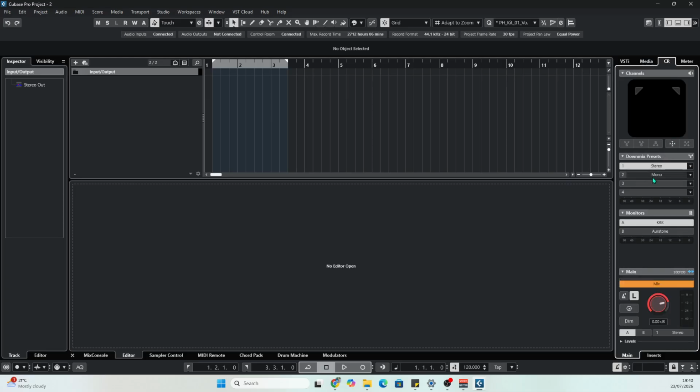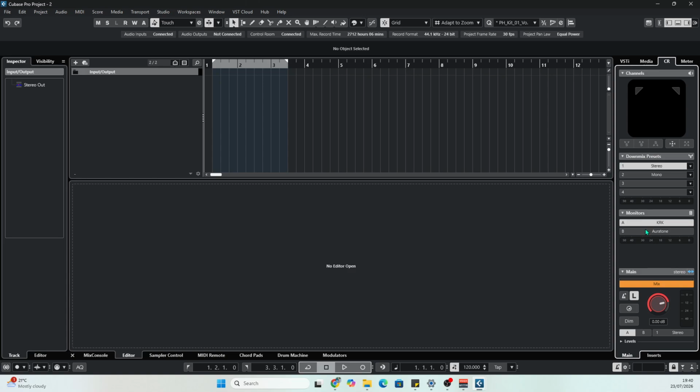Now with just one click, I can switch between stereo and mono when I'm reviewing audio in Cubase, and I can switch between my monitors, which are KRK and Auratone. I use multiple speakers to review the sound when I do mixing and mastering for myself or other artists.